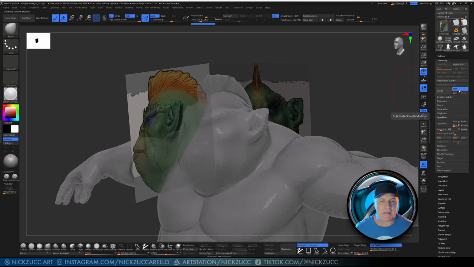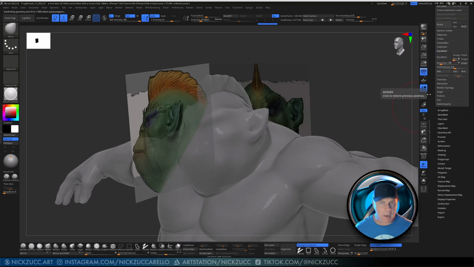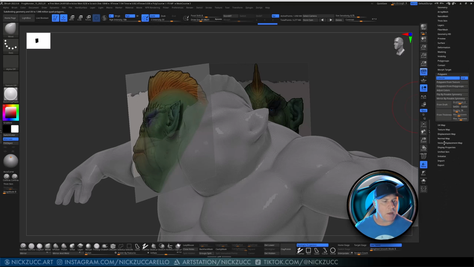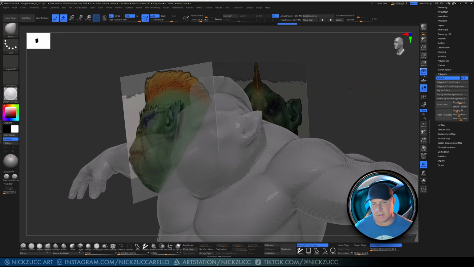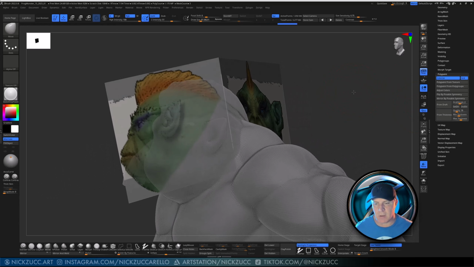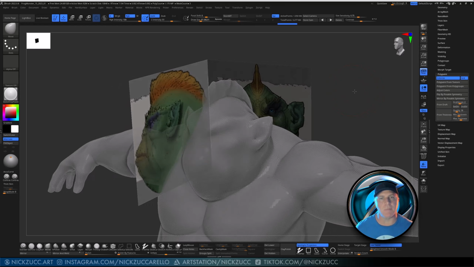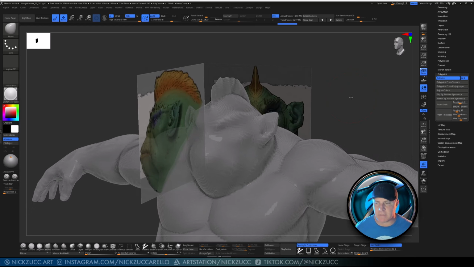If we leave this SMT on here, that will be a smooth mesh modifier, so it'll smooth out the corners. So if we want this to be perfectly square, turn that off. I'm going to divide it up: 1, 2, 3, 4. I'll get about 6 divisions on here. Okay. And now I'm going to go back to the polypaint area and say polypaint from texture. And now it just filled it. It doesn't look like anything changed, but as I rotate this around, you can see the resolution drops. That's just a feature of ZBrush to speed things up when you get subdivision levels. So it's working as expected.